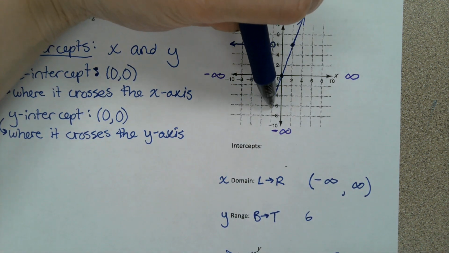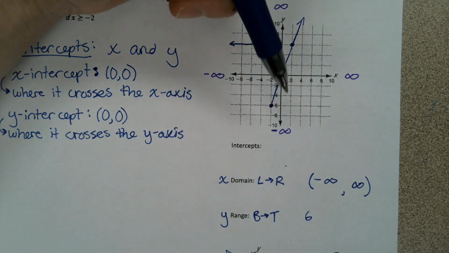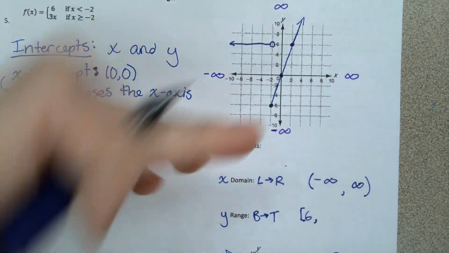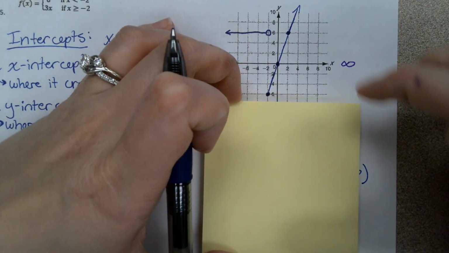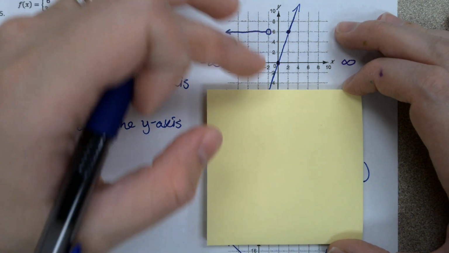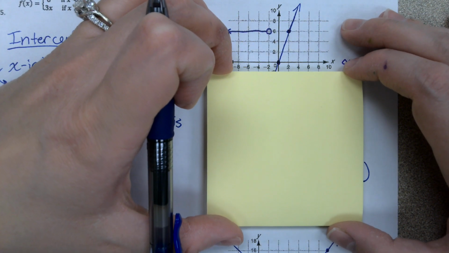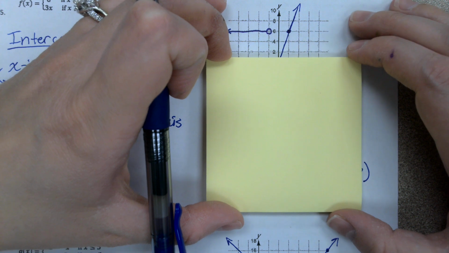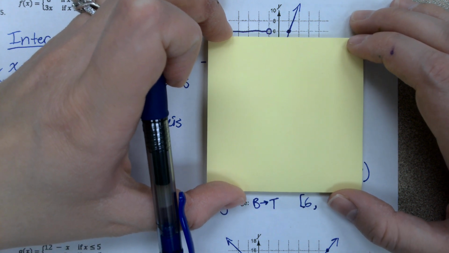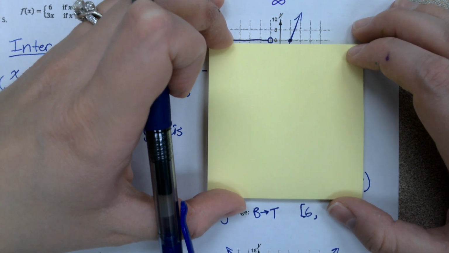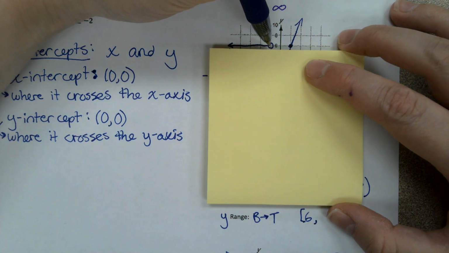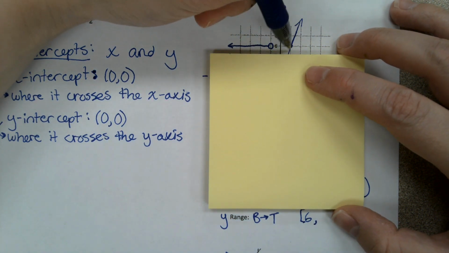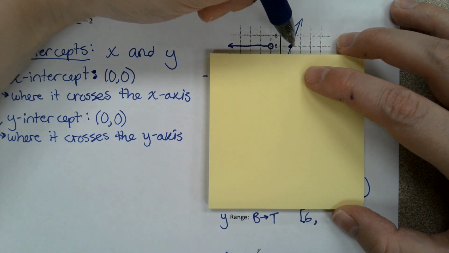Notice that it's got a solid dot. That means that 6 gets a bracket. So we started at 6, and then after that we got a nice solid line. We're going to follow it, see where it goes, more solid points. Keep going, and I could consider this hole here, but as you can see, the graph I'm currently looking at, it still continues. So this point cancels out the hole.